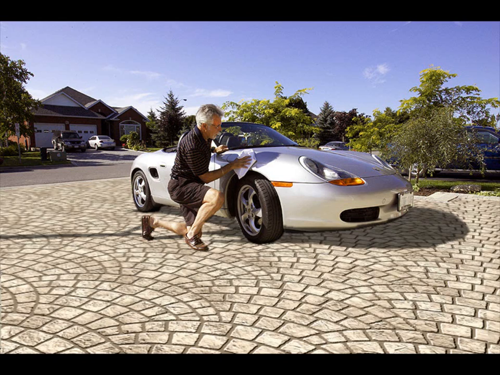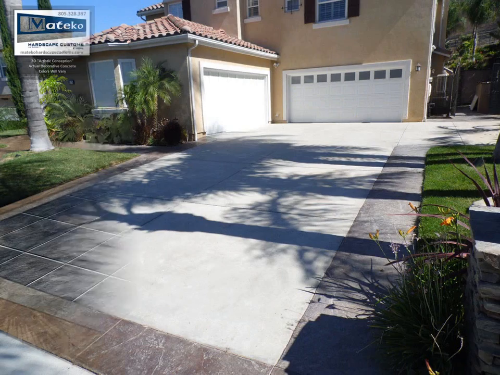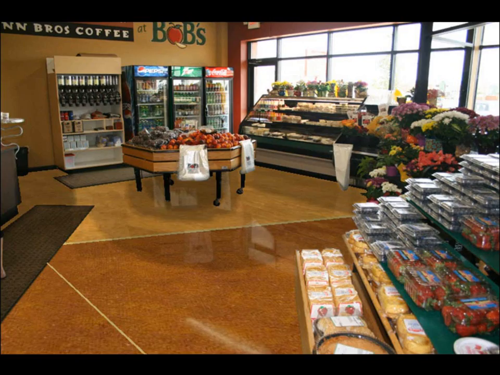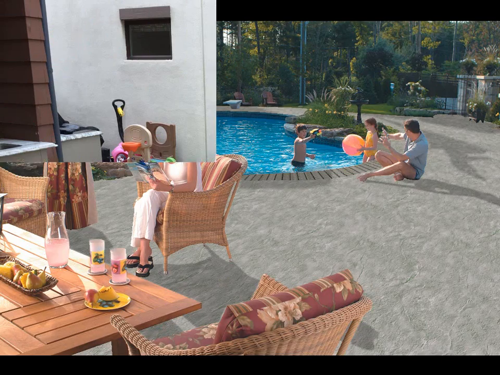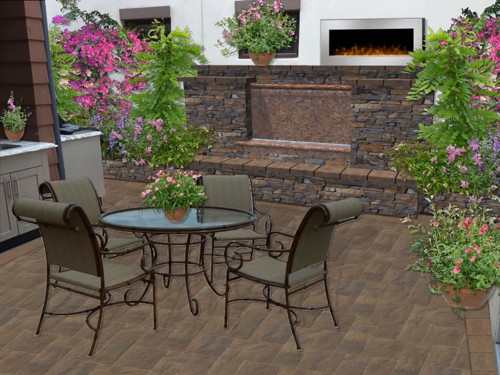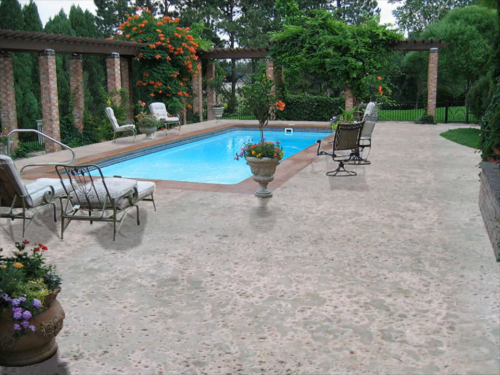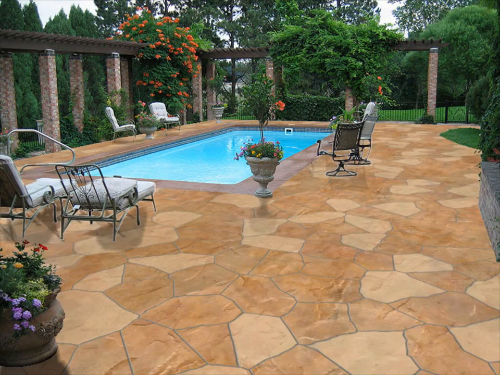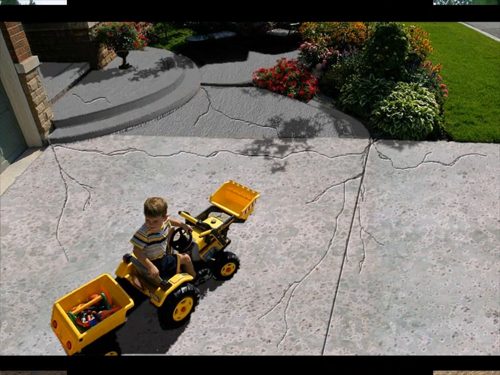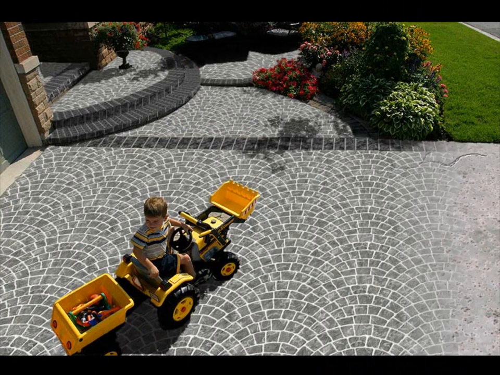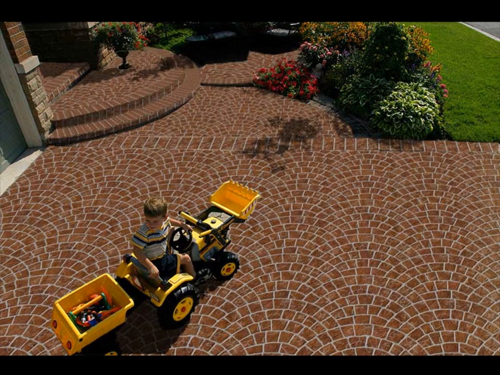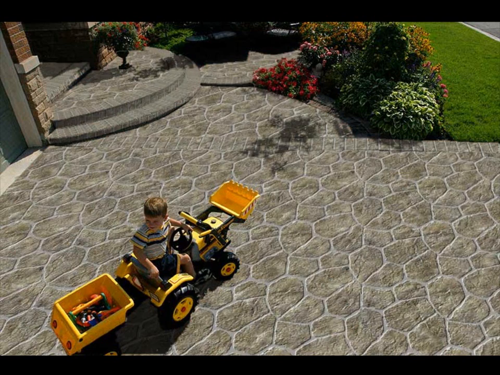DecoCon imaging software allows you to take a picture of your client's project, whether it be a driveway, walkway, patio, commercial, or residential area, and then show them what different colors and patterns of decorative concrete would look like on those areas of that project. So now they can actually see what it's going to look like before you do any work. As you know, when a customer can see how great their home is going to look with your products on it, they are sold instantly.